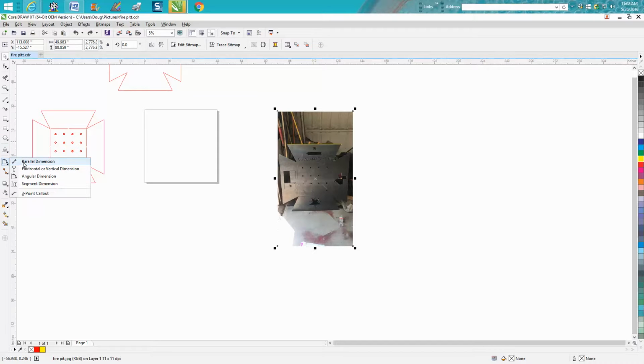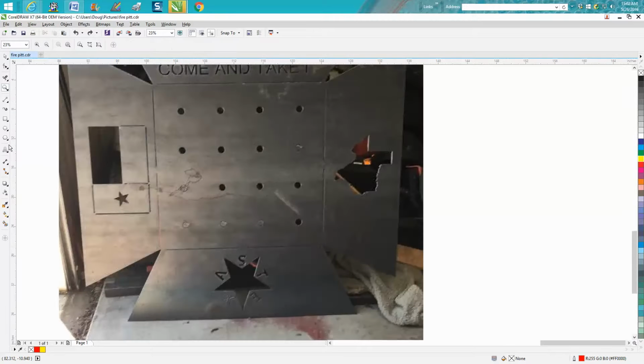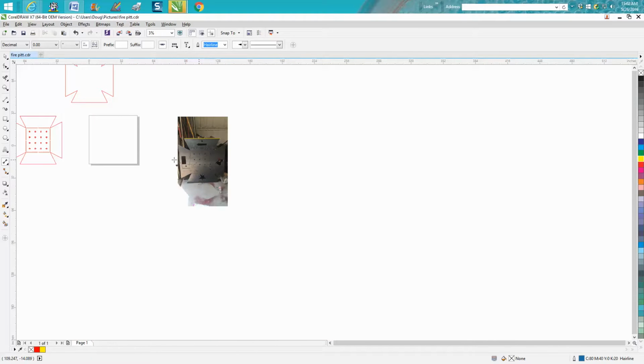You can take your parallel dimension tool. Let's zoom in here. And we need to know what the bottom is. So we go to our parallel dimension tool and grab about that line right there and that line right there. And I'm going to go with 24. It's like 23 3/4.